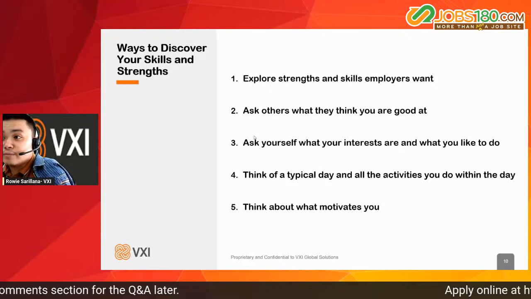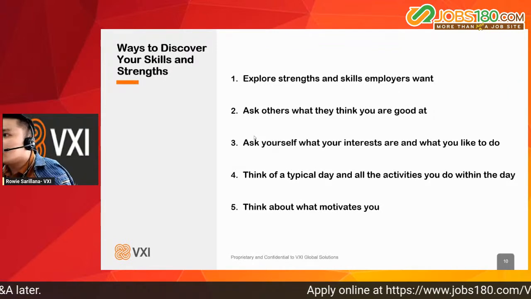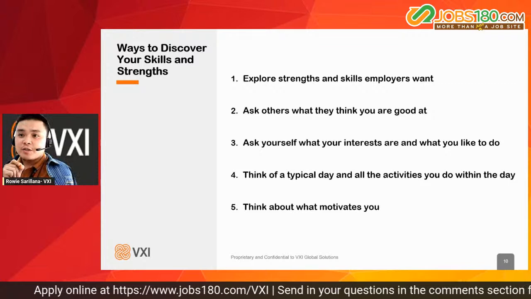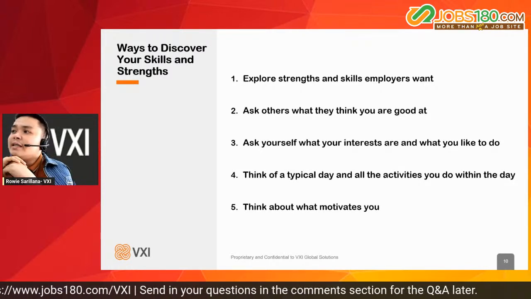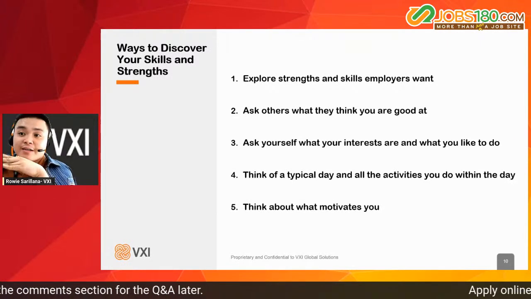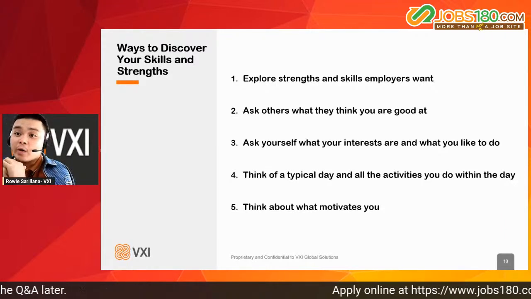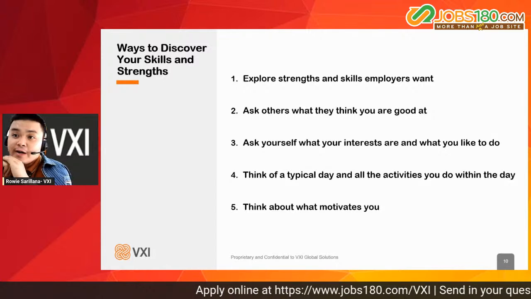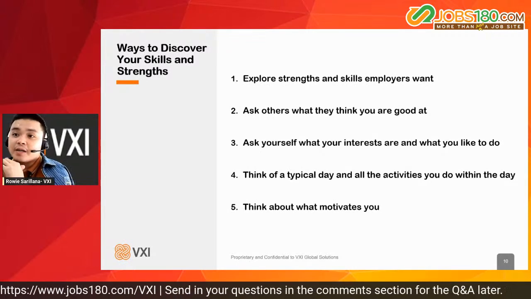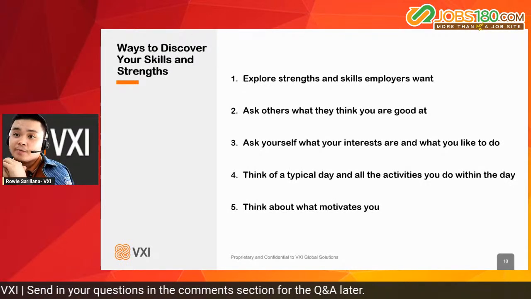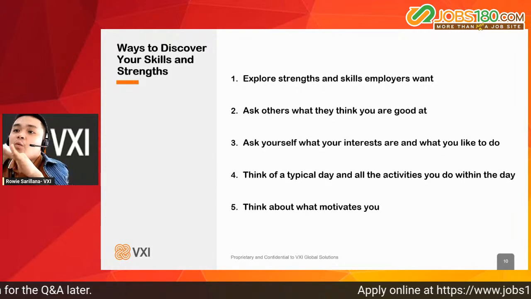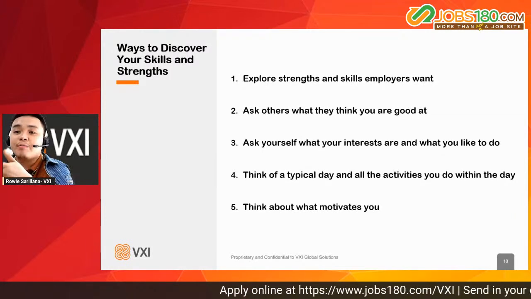All right? Moving on to number three. Ask yourself what your interests are and what you like to do. It has something to do with your passion, guys. What are you good at? What's your preference? Because, guys, at the end of the day, doing something that you are not very passionate about will affect the process of you being successful at something. But sometimes, guys, to be honest, at work, even if you hate doing something, you must learn how to embrace it because that's what the job requires you to do, right? Sometimes you need to wear masks, right, for you to be better and productive at work. That's reality, guys. It's not about who you are, it's not about what you like, it's about what you can bring to the table, how you can help the company in general.